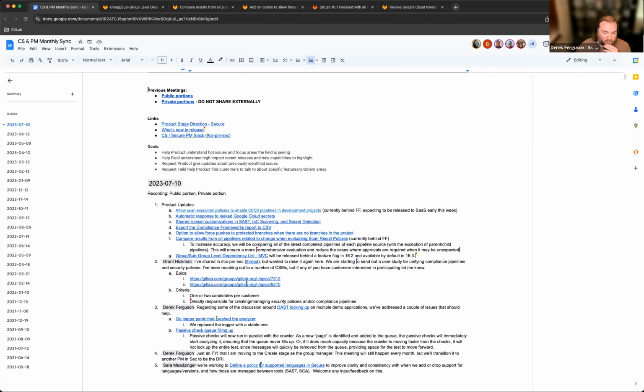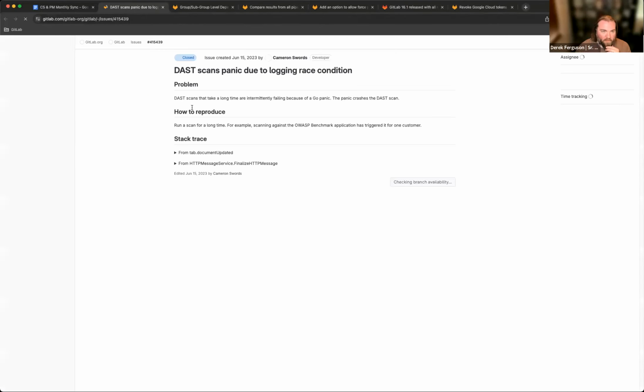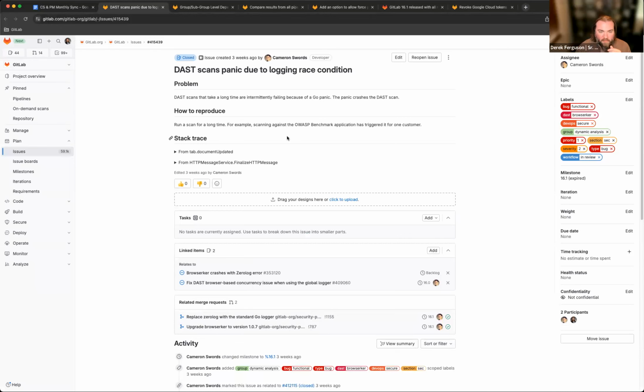So the two main issues that we solved. One was a panic with the Go logger that was causing the analyzer to lock up and crash. So we replaced that with a logger that is more stable than the standard Go logger. Previously, we were using one that seemed stable enough, but recently, looking at their issues on their GitHub account, there's multiple issues coming in from different customers of theirs talking about panics and crashing.